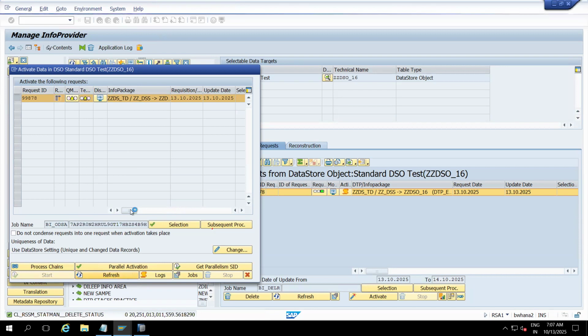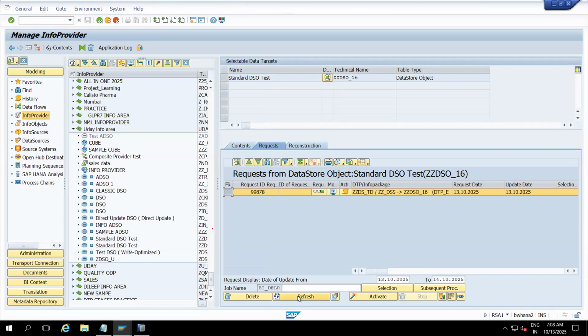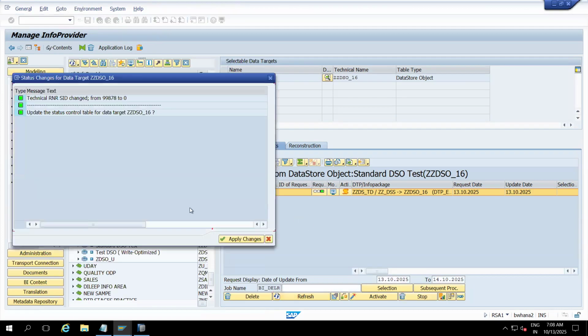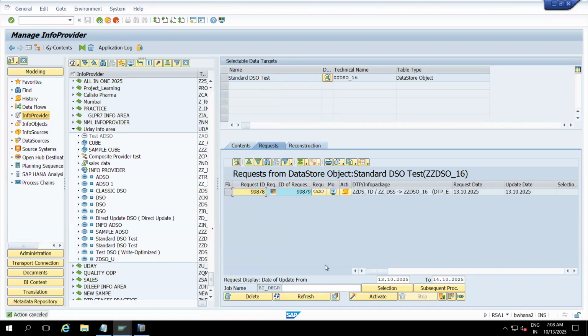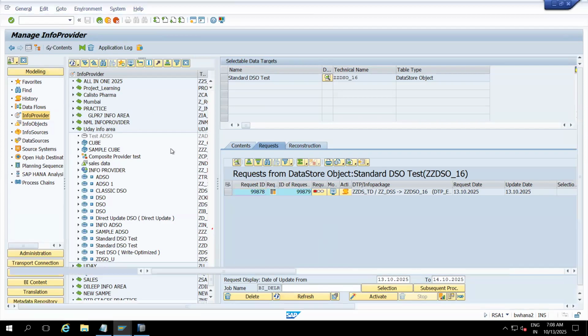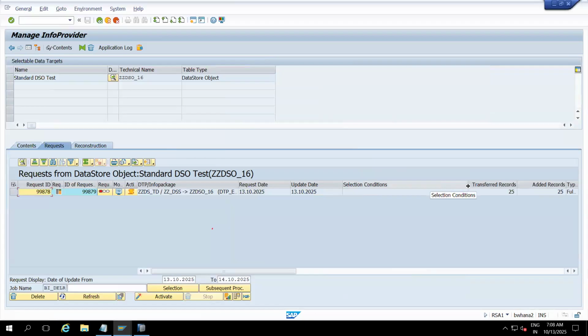Now it is activating. So we need to identify the dependents also. So now it is completed. Failed. Why it failed, we'll see.